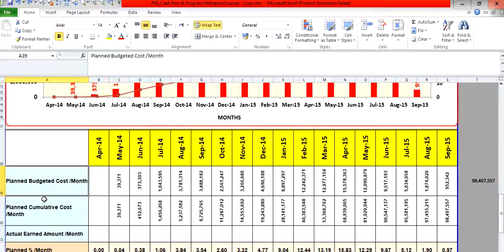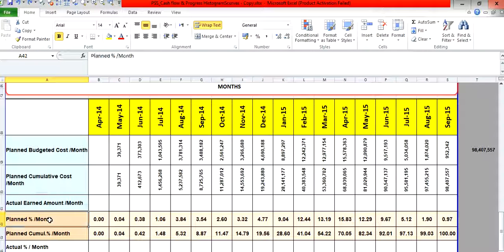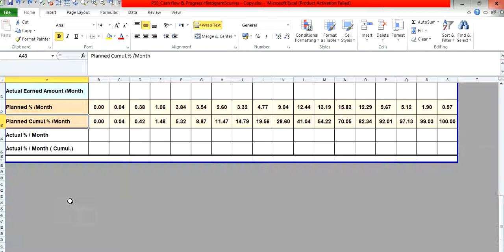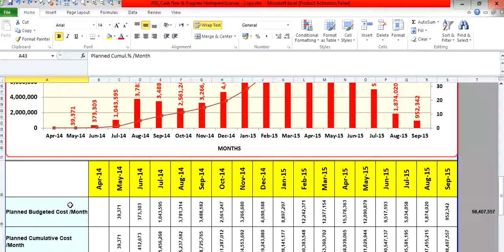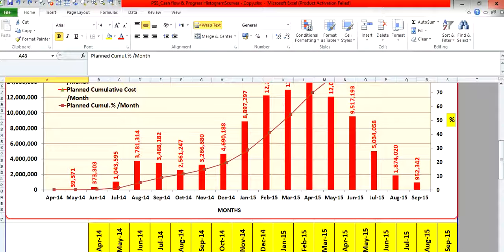You have budget, cumulative cost, actual earned value, plan percentage, plan actual. So everything is monitored according to time and schedule. Time, schedule, cost, everything is monitored. So I will explain it in detail later. This is only the initial presentation.